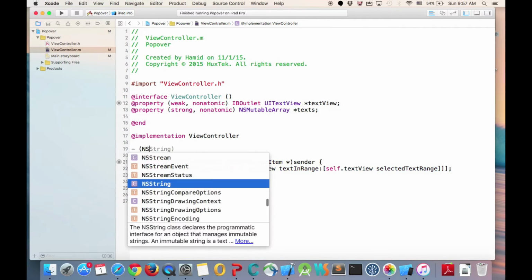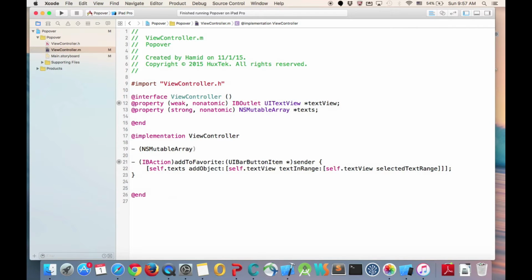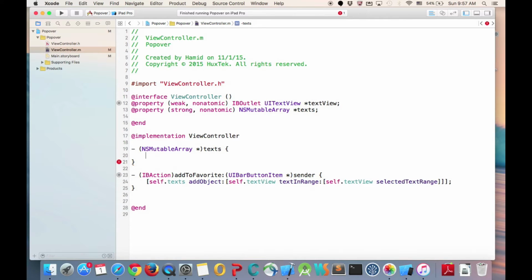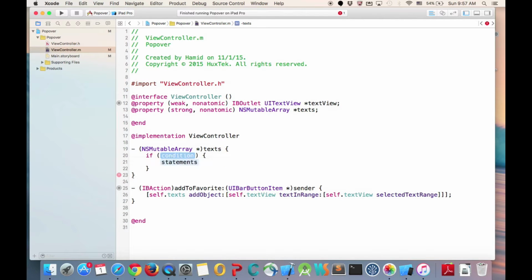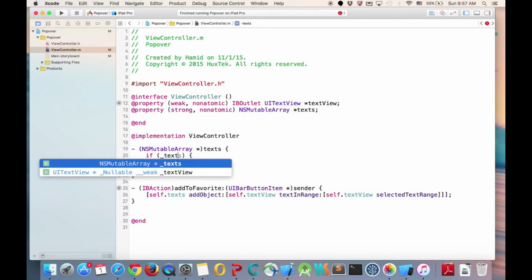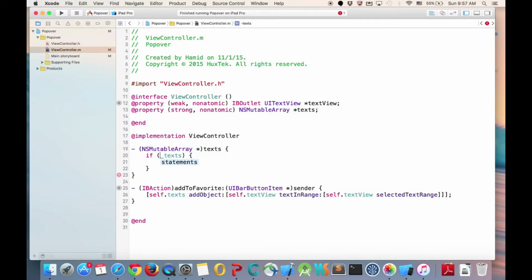So NSMutableArray, and we say texts, and we have to miss this, okay. And we say if the text is undefined or null, we want to initialize it.